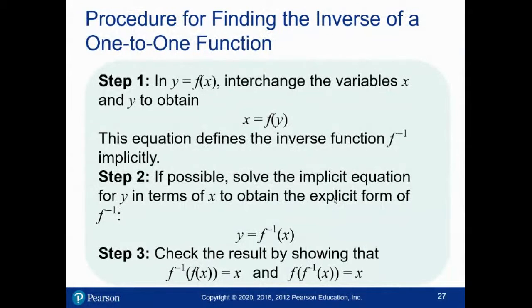The general procedure for finding an inverse function is, step 1, instead of writing y equals f of x, write x equals f of y, and then try to solve for y. If you can solve for y as something with just x's on the other side, then you will have solved for the function f inverse, and then you can double check that it works by doing the composition. I do want to really stress that the right-hand side has no y in it. It's just stuff depending on x's.